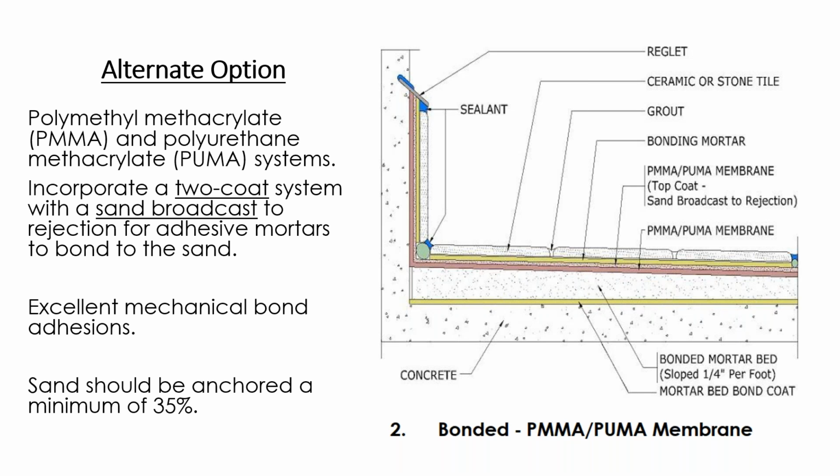When that happens, when we have that kind of broadcast sand embedded in that system, it provides excellent mechanical bond and can be used very successfully to tile over. We just make sure that we have sealants in the proper places, the proper flashing, and again, the proper exit for the moisture that's going to accumulate on the surface.